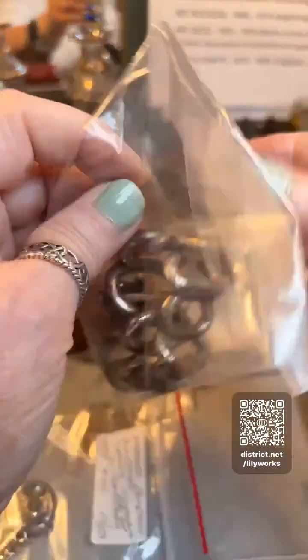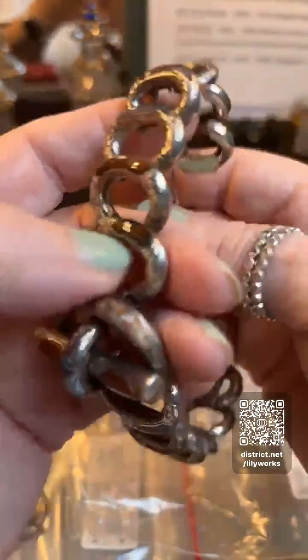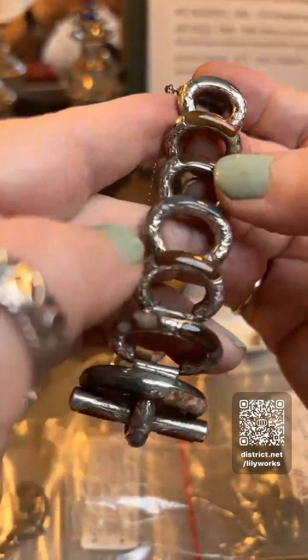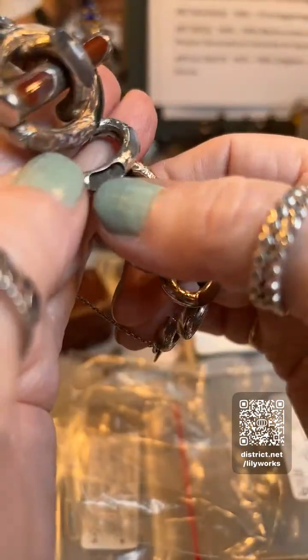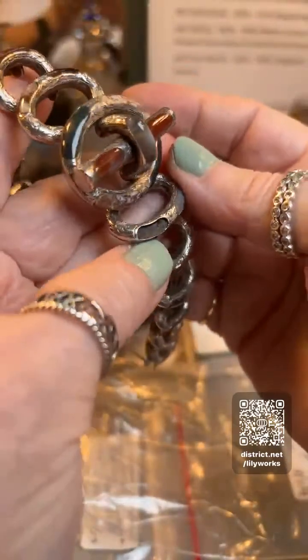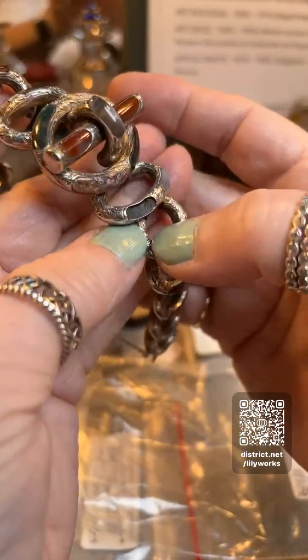And here's another piece from Scotland from the Georgian period, which is what, 1714 to 1830. It's a sterling bracelet that has all of these Scottish agate pieces inset. Is that not amazing? Now there's one missing, and she actually sent me some agate from that period because I used to do mosaics when I was living in Rome, Italy, and so I'm able to actually shape that stone and put that back in there.